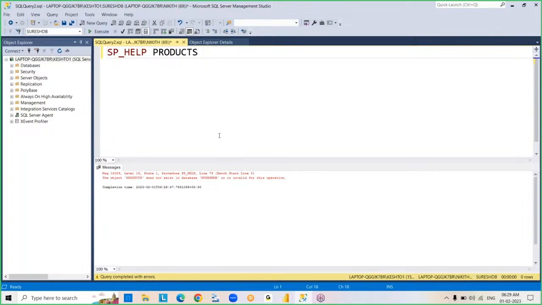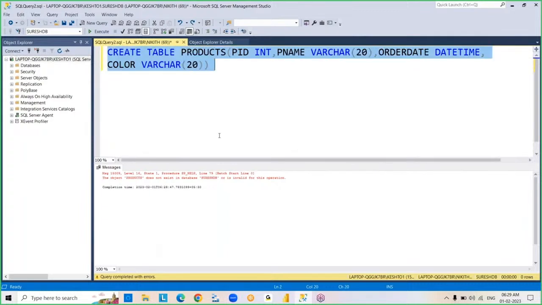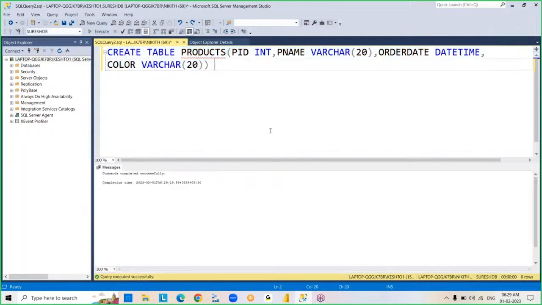Why is it showing like that? Because the table is deleted. Because we dropped the table by using the drop command, right? So if you want to work with the same table, what to do? You have to create it again. See this. How I'm going back like this, Control Z. By using Control Z, we can go to previous commands in Management Studio, new query. Okay, new query window.